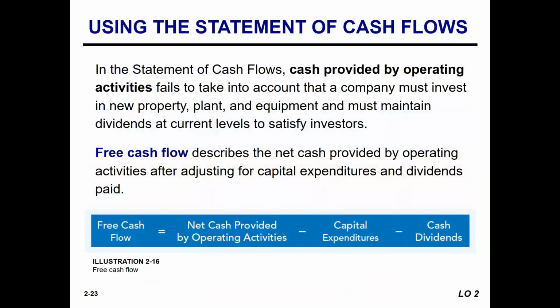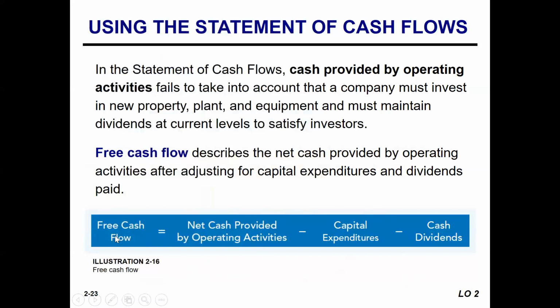Okay, now let's look at the statement of cash flow. In the statement of cash flow, we focus only on one category, the first one, operating activities. The net cash provided by the operating activities, hopefully that's a positive number. And I can also pay off some of my capital expenditures and dividends. Capital expenditure is an investing activity, dividends is a financing activity. So basically, I'm saying from my current cash flows, the operating activities, I can even pay for those other two activities.